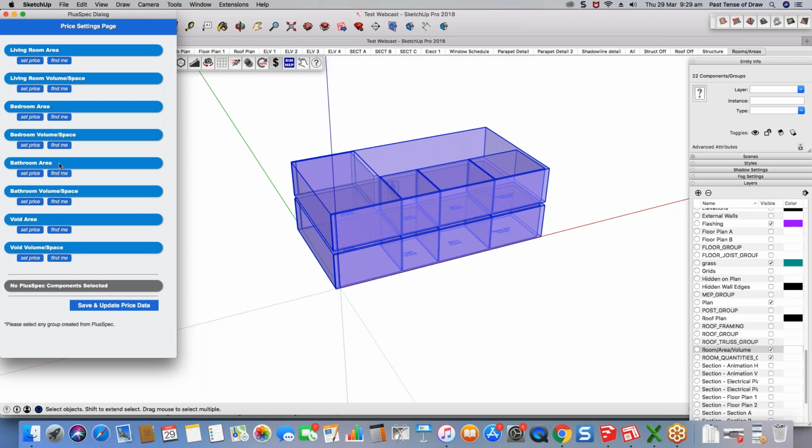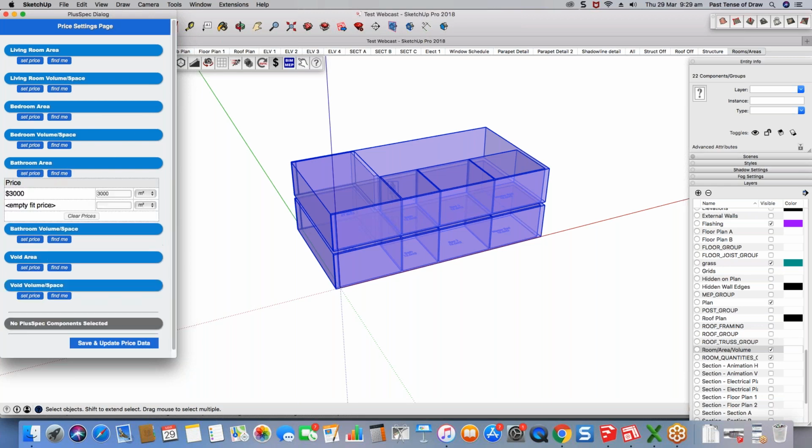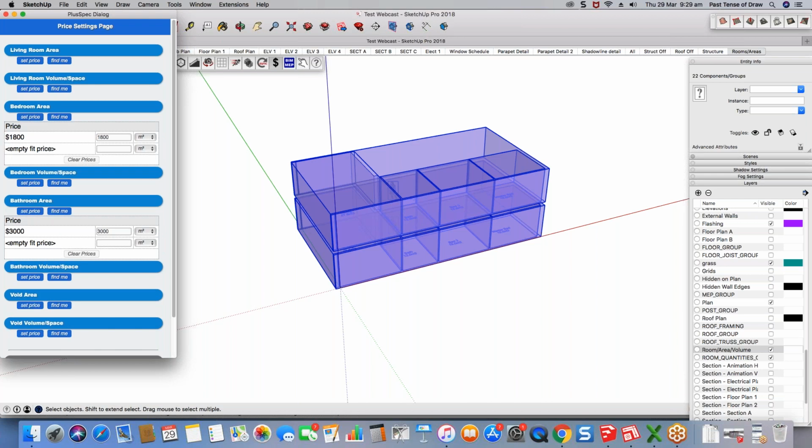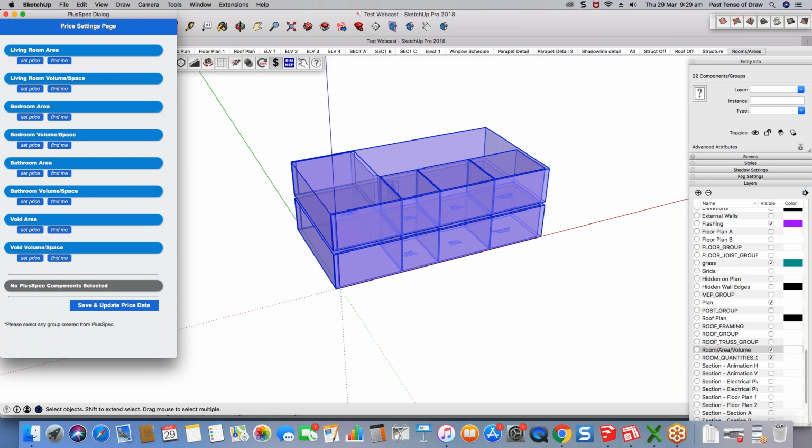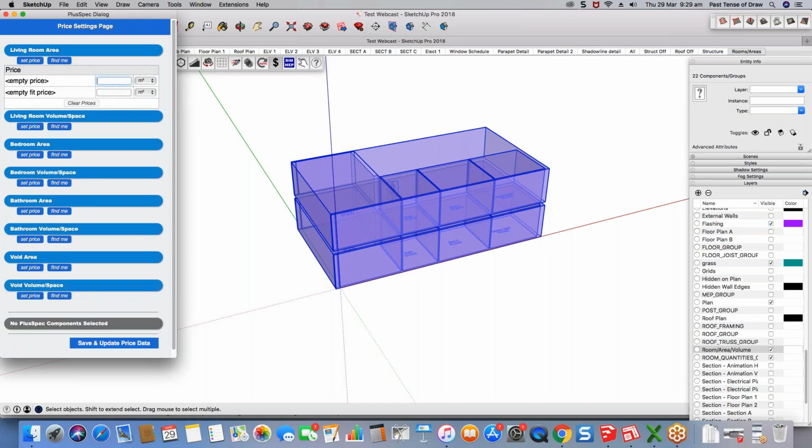I wouldn't recommend that you calculate or do any pricing for the volume. Instead, you'd just be using the area. So bathroom area set price. I've put it there for 3,000, and that includes labor and whatever. I'm not going to split it up into two separate sections, so I've just simplified it. If I go into my bedroom, I think I've already done one there. Yep. Okay. So you can see that obviously the bathroom is more expensive than the bedroom, but again, these are made up prices. So now living room area, I might say, well, that's actually done.